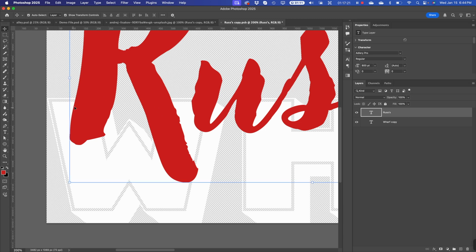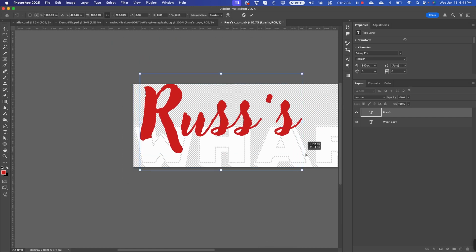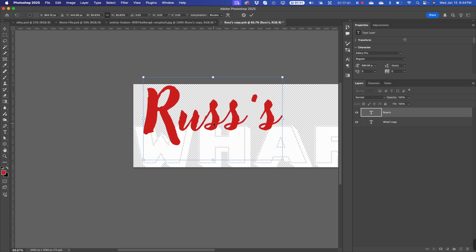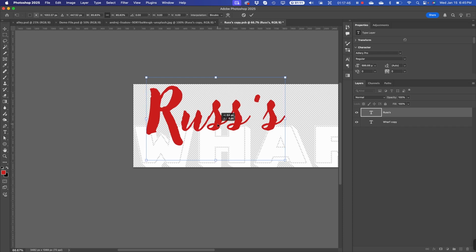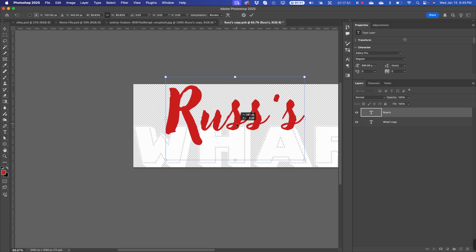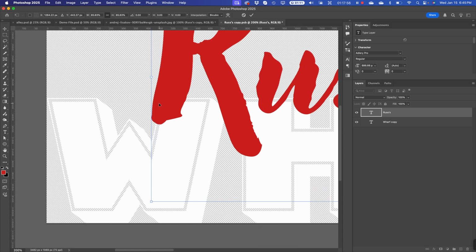What I'm going to do is grab my pen tool and scale my type down a little bit. Adjust its position. We'll do that. Place it wherever you want it.